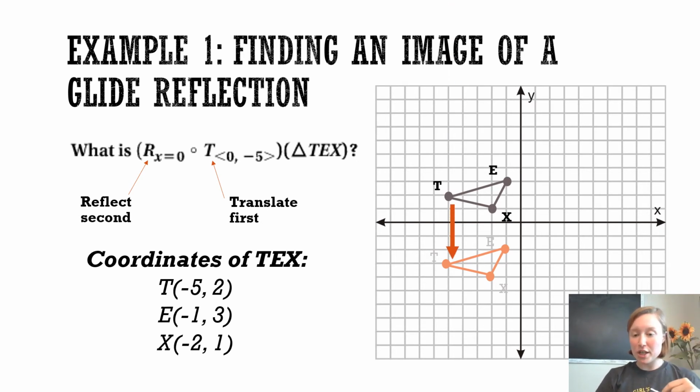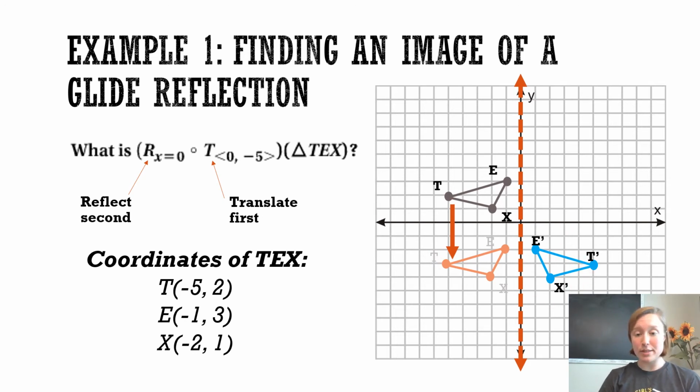So remember, our definition of a glide reflection tells me that it has to be parallel to the direction that I translated. So since I've translated kind of in this up and down direction, notice that it says that I need to reflect over x equals 0. Well, x equals 0, if this is my x-axis, 0 is right here. That line actually is the y-axis, so it's just a different way to write it. So there's my line of reflection, and you'll notice that it is parallel to this line that I have here, right? So when I do my reflection, I want to go down and do my translation, and then from this translation, then I do my reflection, right? So here's like step 1, translate, step 2, reflect, okay?